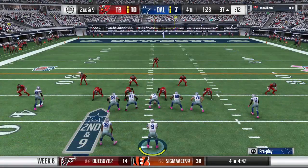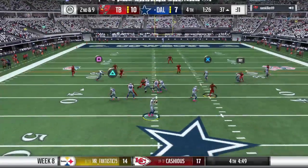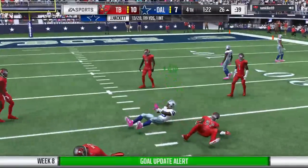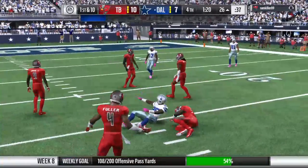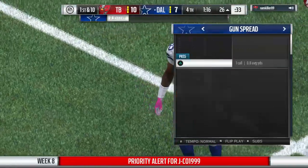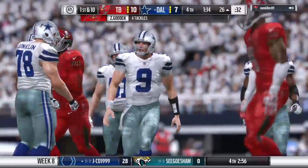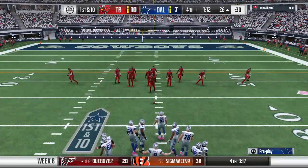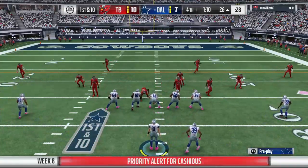Hurry up, here we go. 3-19. Back to throw. Jeffrey reels it in over the middle. Give him 11 yards that time and a new set of downs. That was a nicely run slant route, and what the receiver's trying to do is make the defender think he's going upfield for a deeper route, and then breaks it off, usually after about 3 to 4 steps, and cuts it towards the middle of the field.